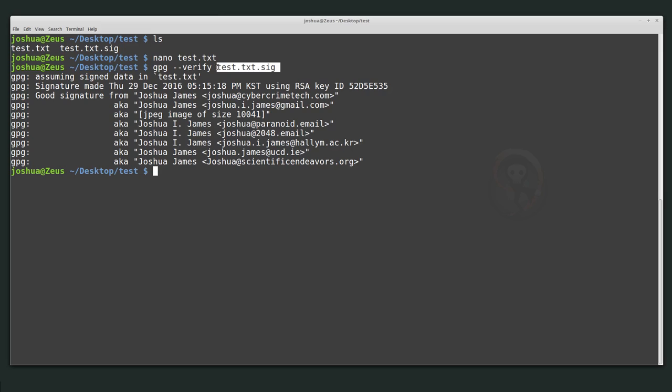But if I have this signature, right, and my users look closely enough, basically, then an attacker would have to have access to my private key to be able to modify this. So my users could potentially see a wrong key ID. They could potentially see a wrong date or a strange date. And then they also might not see the correct emails or identities, basically. So if an attacker changes this text file, then the signature would be bad. If an attacker tries to change the signature, then my public key would not verify it correctly, right? So basically what this does is attaches a user identity or some sort of identity to a file.